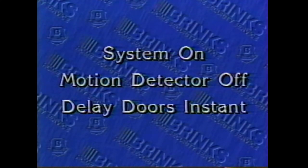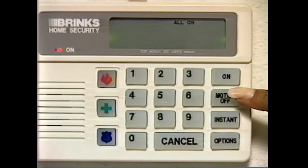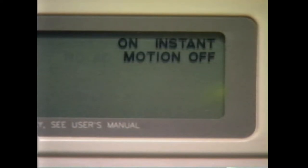You may combine these two features by turning the system on with the motion detector off and the delay doors instant. Simply press on, motion off, then instant, and the display window will show on, instant, motion off, and a steady on indicator light will come on.